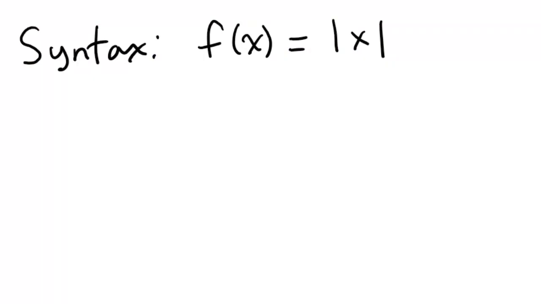So the next thing I want to go over before I show you how these work on a graph is the syntax. I'm going to use a non-linear function, even though we're basing these on linear functions. This could apply to any function that we can graph in algebra. But I'm going to use an absolute value because seeing a non-linear function happen makes it more obvious what's going on. So for syntax, right now, wherever I have f of x, it's going to represent this parent function. This is the most basic of all the absolute value family of functions.